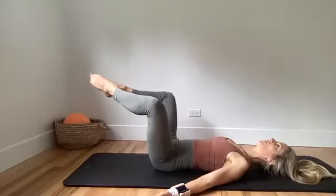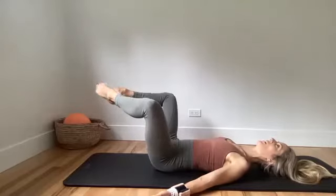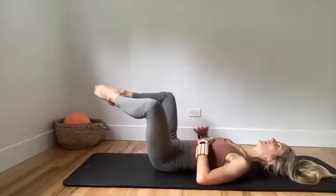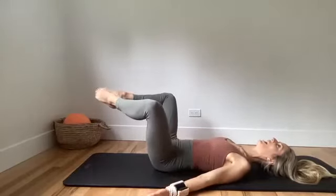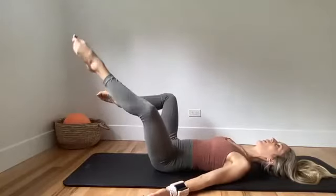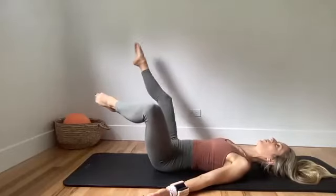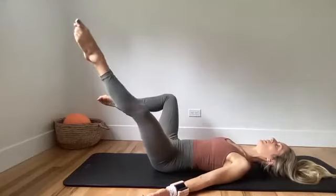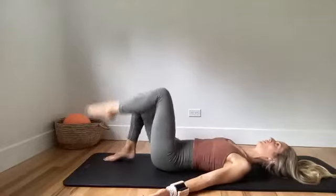Pull it in. Go left. Bring it in. Right. Back in. Let's go left. Back in. Right again. Reach. And in. Let's go left. Back in. One more right. Reach. And in. One more left. Reach. Back in. Legs together. Lower. Lower.